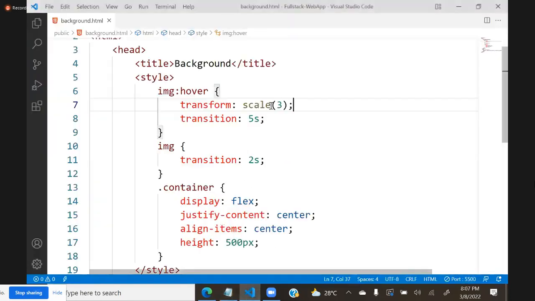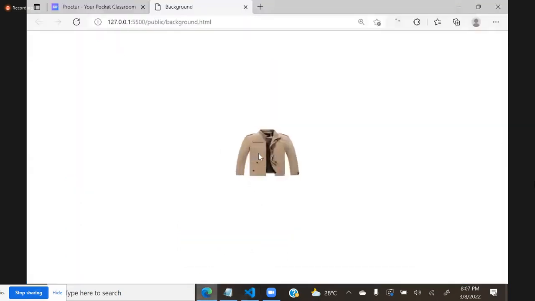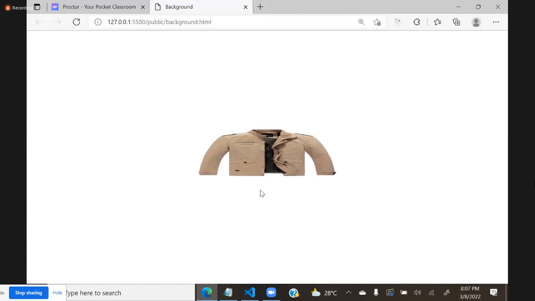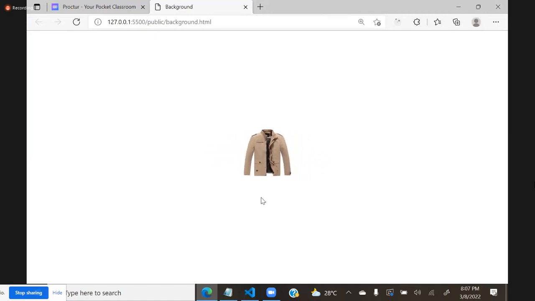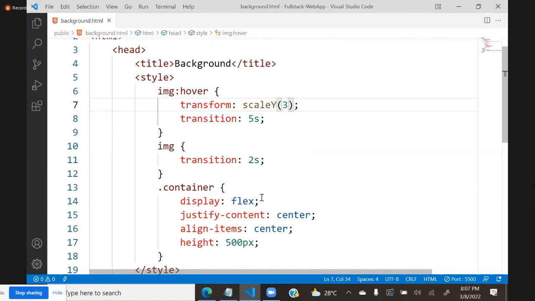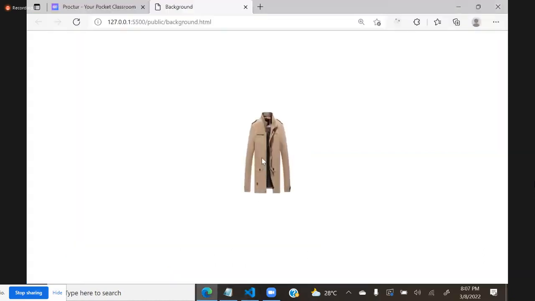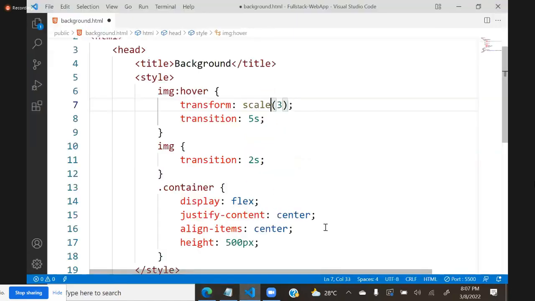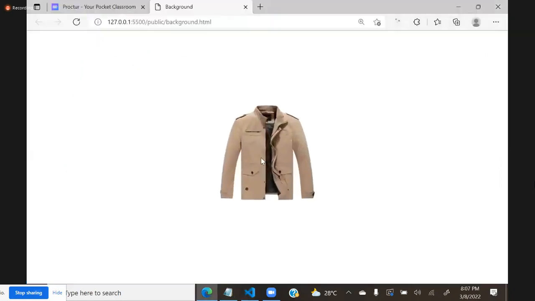So you have the options scale, scaleX, scaleY. Suppose I give scaleX, then what will happen? Only width will increase. If I use scaleY, only height will increase. If we want both, then we can use scale, which increases both height and width.